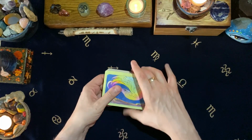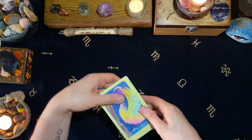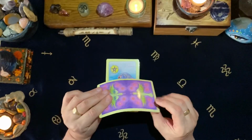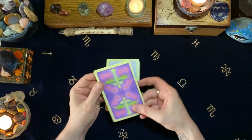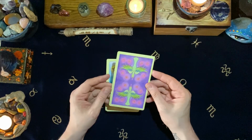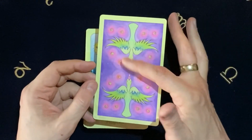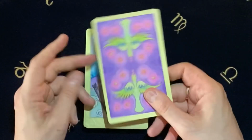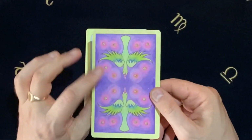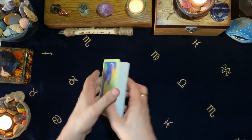So these are quite large. I'd imagine there'll be people out there that have trimmed these down. I'm sure. Cardstock is good. It's the earlier Schiffer cardstock, before they've started printing more kind of matte cards now. I think the backs are beautiful. These are really lovely, and of course reversible. I love the colours. I love the pinks and the purples with these greens, and you see these beautiful ravens as well.